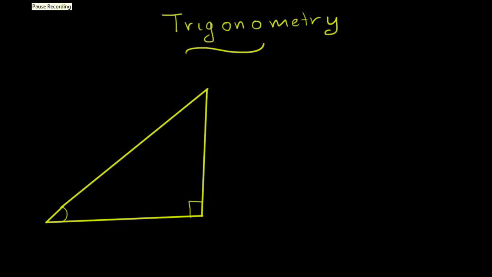So guys, today we are going to learn about trigonometry. Trigonometry is a study of right triangles. So today I will introduce you to the basics like the trigonometric ratios, which are just the trigonometric functions. So let's begin. First, I am going to introduce you to the formal names of all the sides of a right triangle.